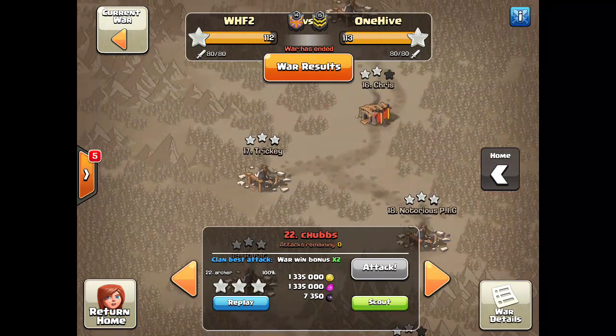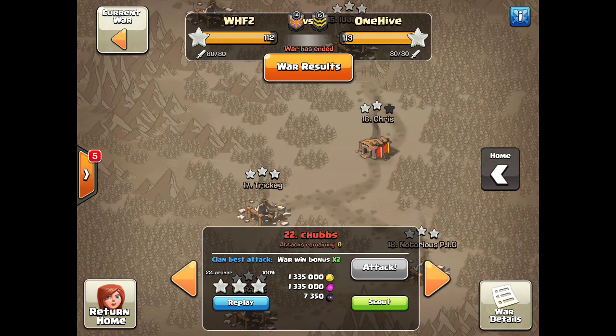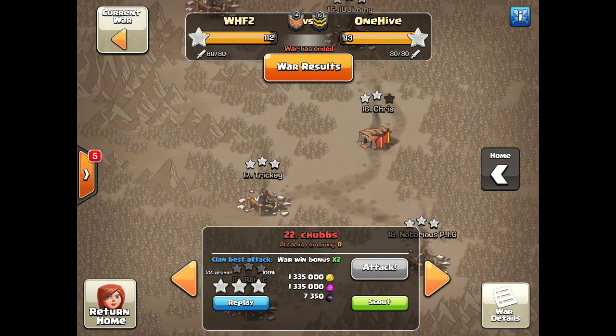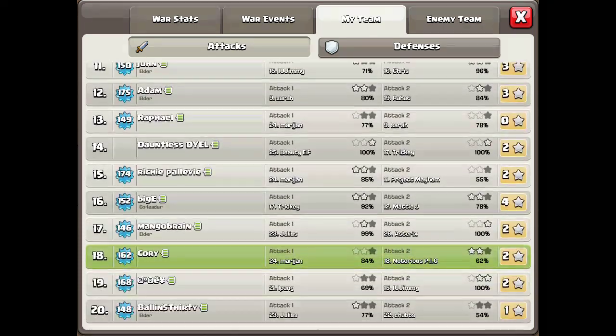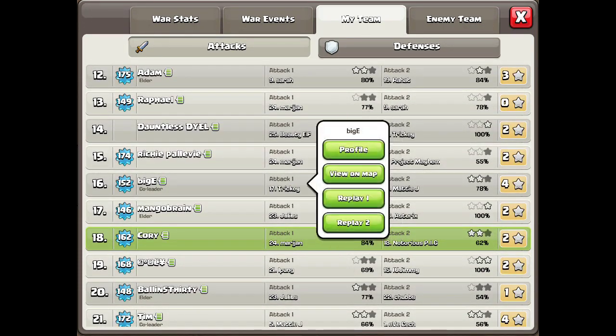All right, now we're going up to base number 17. This is going to be a 2-attack process video. First one to hit it was our number 16. Let's see who we got at 16. Ooh, Big E. I remember this one. This is a Bowler Witch attack.